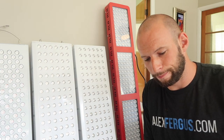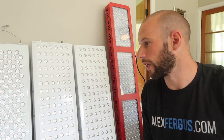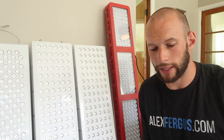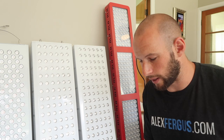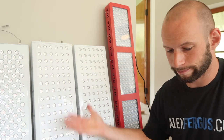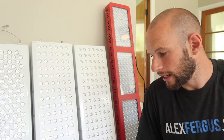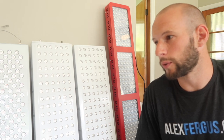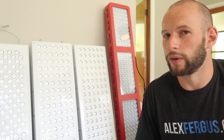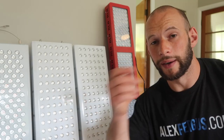I want to apologize because my zero-inch readings were clearly inaccurate. Mito Red sent me independent testing showing they were the most powerful panel on the market — and at six inches, yes, 71 has come out on top. Biomax did their own testing showing they're higher than Juve, and I'm seeing that too: 66 versus 48. I should have done six-inch testing from day one. After speaking to people they say just use peak hold — whatever the highest number is. I still have issues with beam angles, hotspots, all of it — but I'm doing this now and putting it out there.